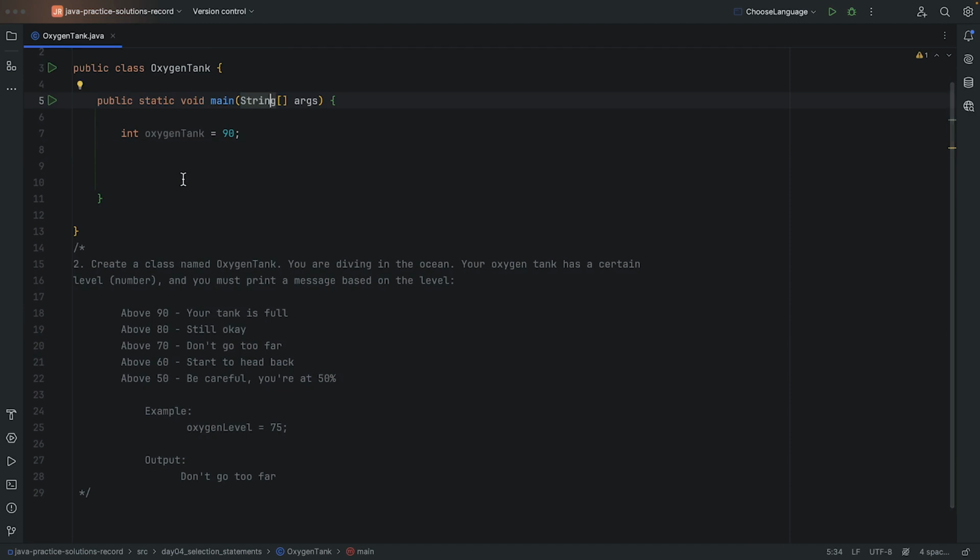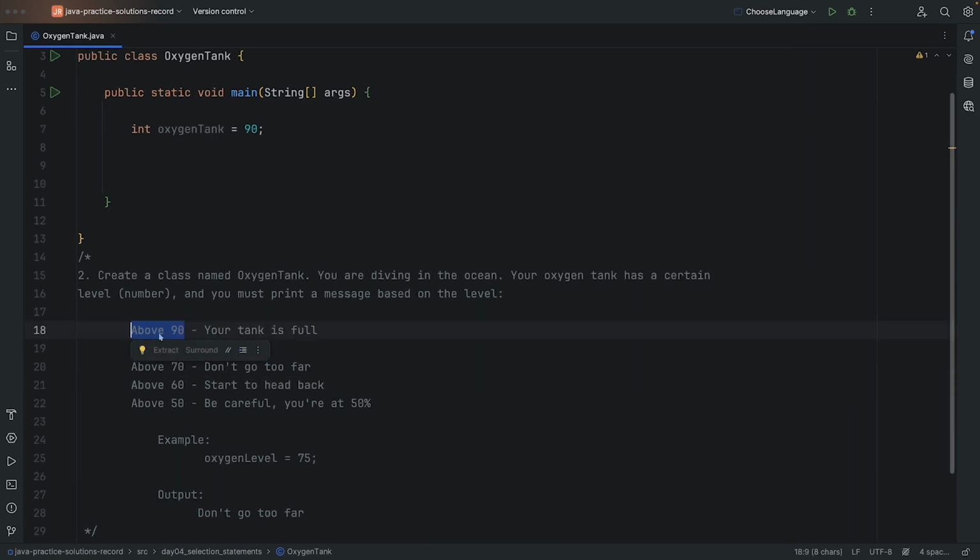The main difference here, or the variety that you can approach this task with, is which way you go. So if we go from top to bottom, meaning we go from 90 to 80 to 70 in order, we will actually be able to handle this without multiple Boolean conditions. So what I mean is, for the case of above 90, we don't need to check for is it more than 90 and less than 100. And then for this one, we don't need to check for is it more than 80 and less than 90.